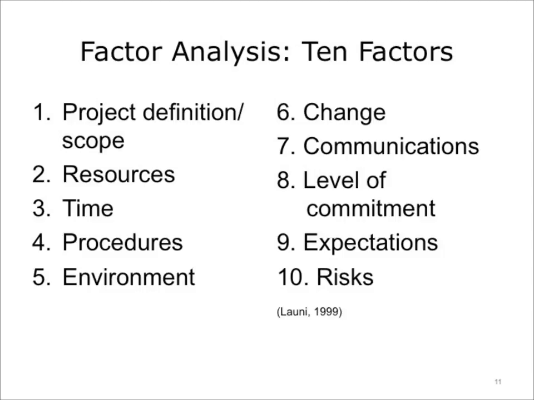When performing a factor analysis, there are at least 10 areas you should consider. Definition, scope. Understanding the project's primary purpose, as well as listing all of the major functions and deliverables expected to complete the project, is very important. Likewise, determining why the project was created and what mission it fulfills within the organization is crucial for determining the project's overall relevance and what support the project has.